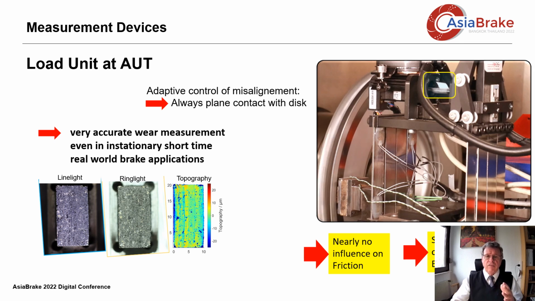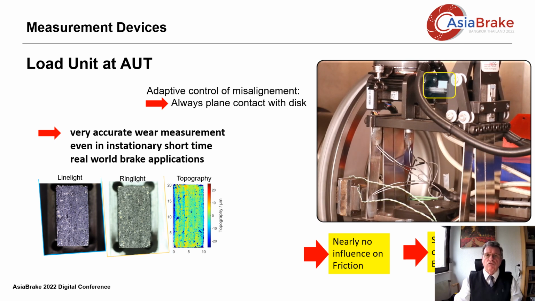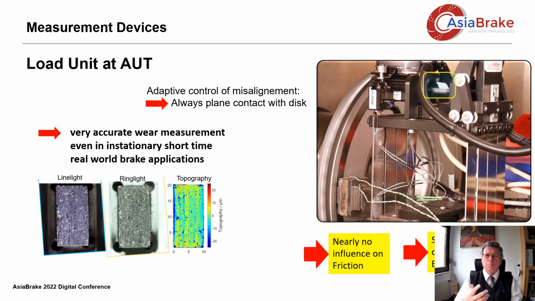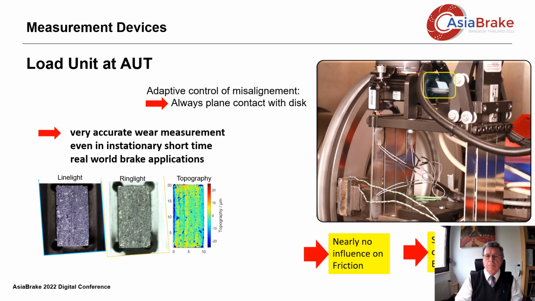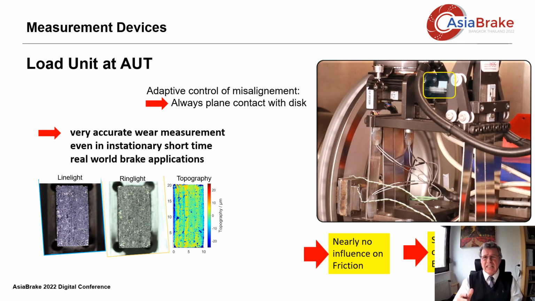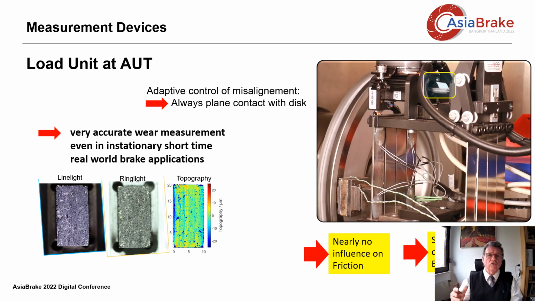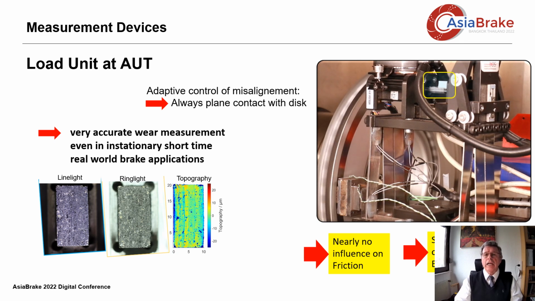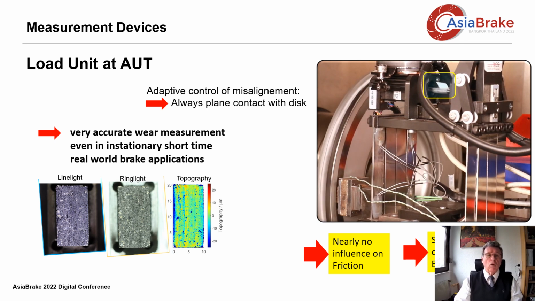Here you can see this device in operation. At the top of the round rectangle, you can see a flag on the shaft of the motor that provides adjustment of the pin. You can see that it works continuously with the transient braking. This is absolutely necessary as it is the only way to get accurate wear but also accurate emission values from the sample.